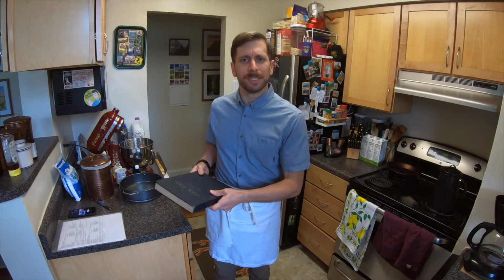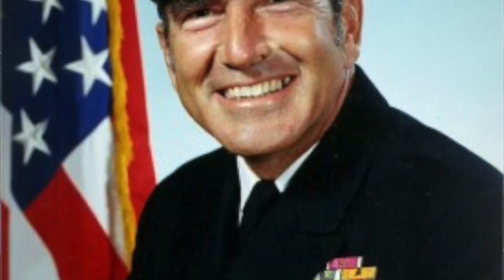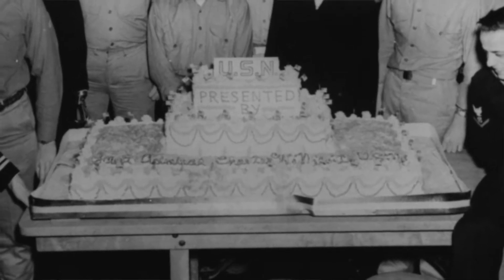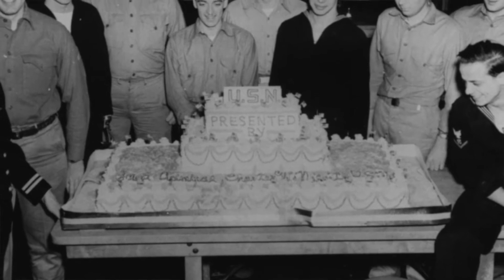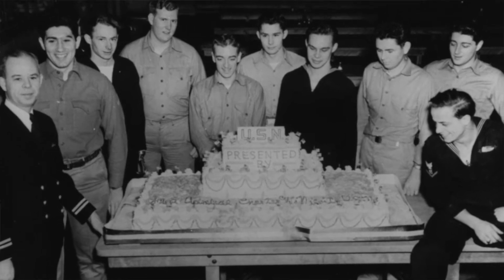Now you may be asking yourself, is yellow cake really that important a recipe to be focusing on? Well, to the Navy, yes it is. The reason being, every year on October 13th we commemorate the Navy's birthday. Back in 1972, Chief of Naval Operations Admiral Elmo R. Zumwalt authorized October 13th as the Navy's birthday. Beginning on that date in 1775, the Continental Congress authorized the procurement, the fitting out, manning, and dispatch of 2 armed vessels.